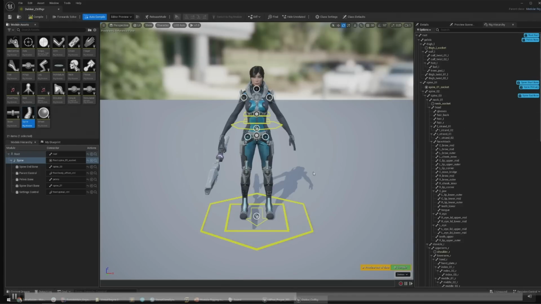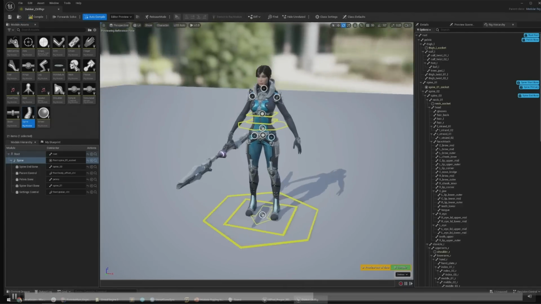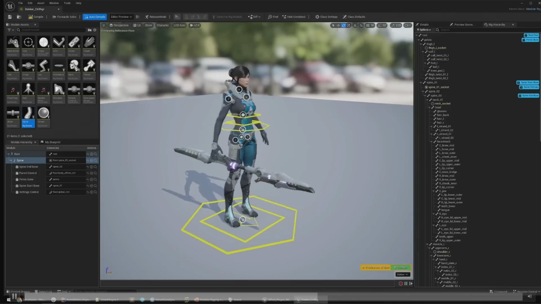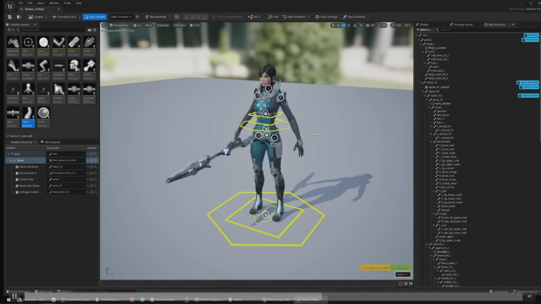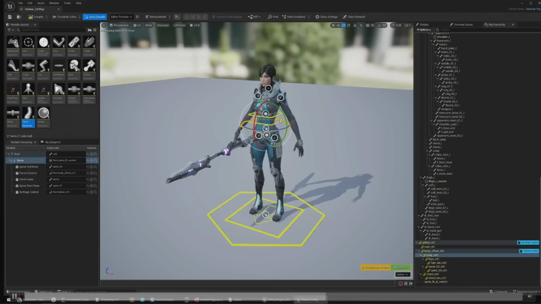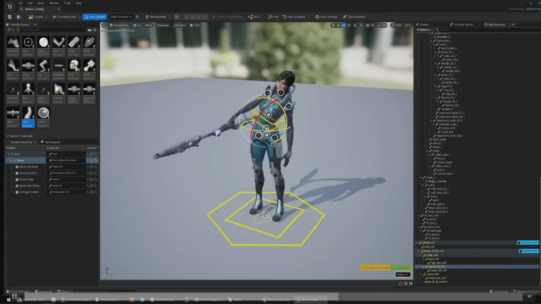We also see in this overlay, using these circles, which is called the schematic view, we can see these sockets pop up. These are the connection points you can use to drag new modules onto. So we see these pop up as we add the spine, right? And obviously we also have controls that just got added. So I can go ahead and start posing the character already. I can try it. See, yeah, my spine is working, right?